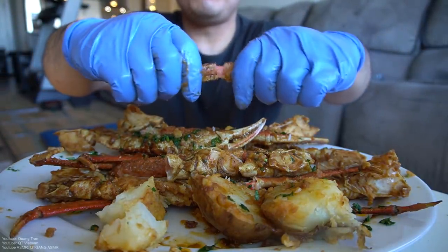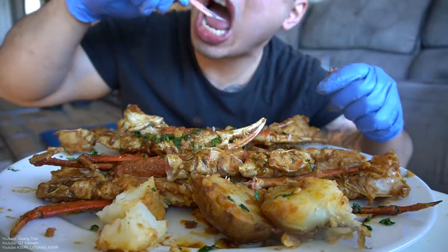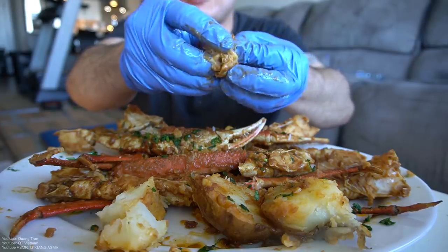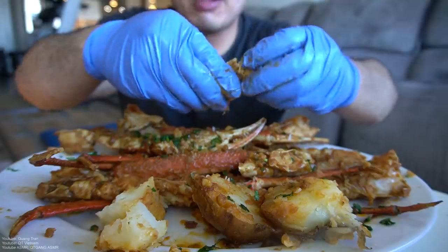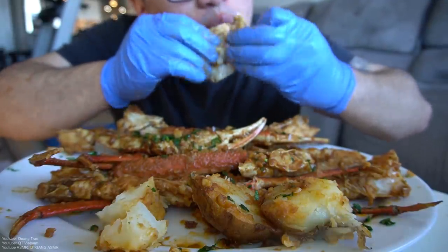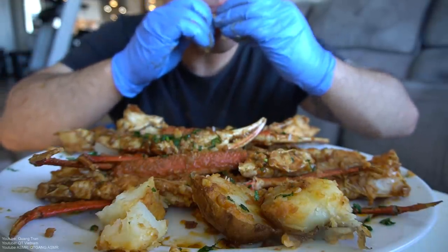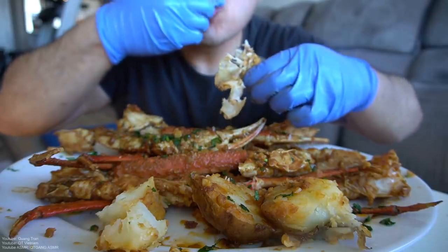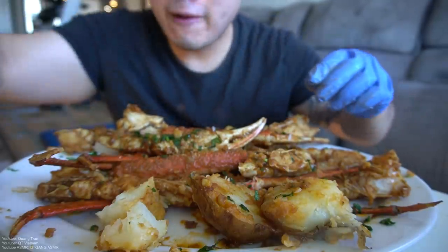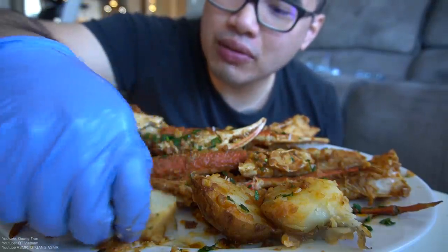Let's say this, you guys make the sauce at home. If you guys don't like your sauce too sweet, don't put 3 tablespoons. Put 2 tablespoons or put 1 tablespoon. Me, myself, I like it sweet, salty, spicy, tangy, all the above. Oh, bam. That's delicious, my friend. Oh, man. Amazing. Absolutely amazing.